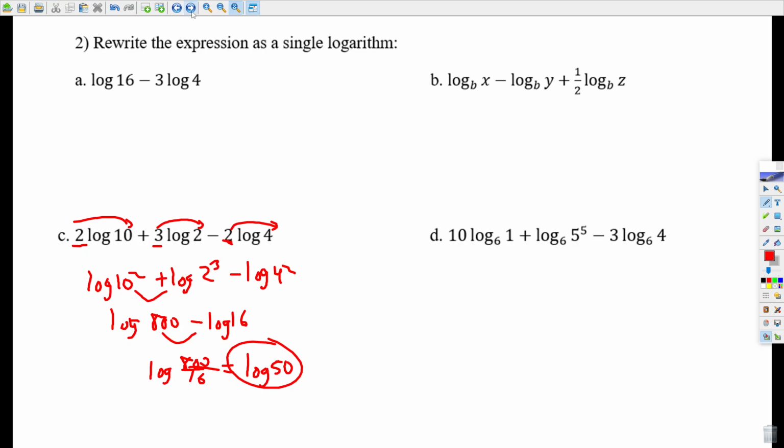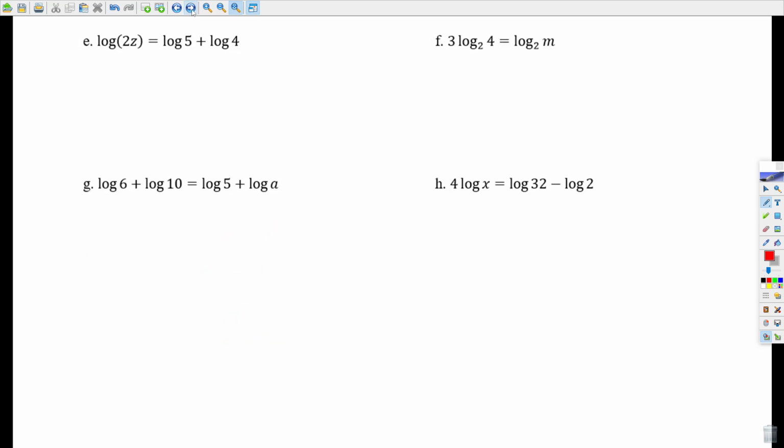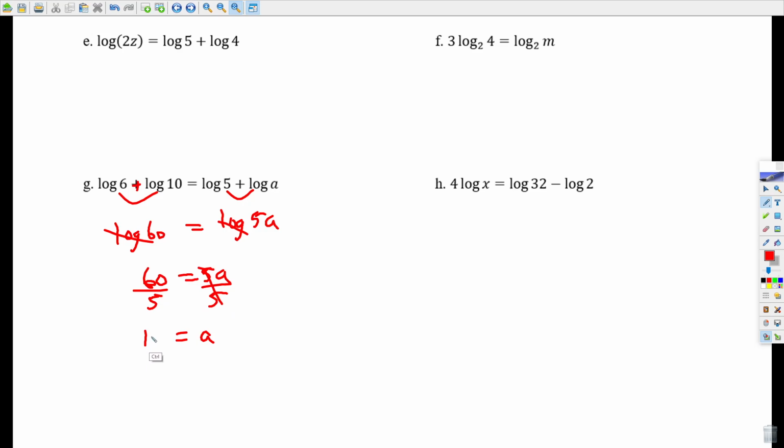Maybe do another one that has an equal sign in it. Okay, something like G. Remember, these all have to have the same base, like as always. Nothing has changed here. We're going to do log of 60. That's multiplication. We have nothing out in front here, so we can keep that the same. We're on step 2 now. Put those together, you get log of 5a. Now we have the same log on both sides, cross them out. So we actually get 60 equals 5a. And then we can just divide both sides by 5 and finish it off. So we get a equals 60 divided by 5 is 12.